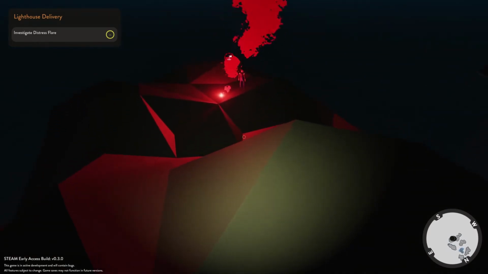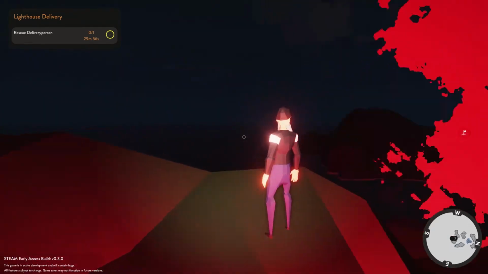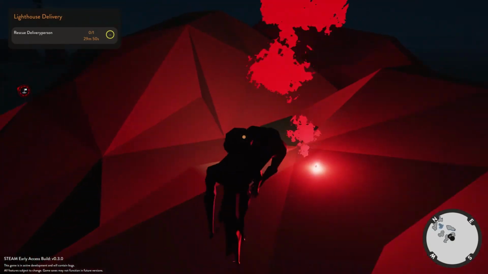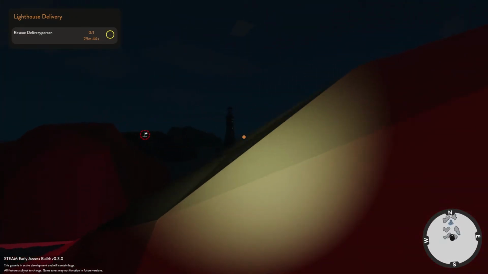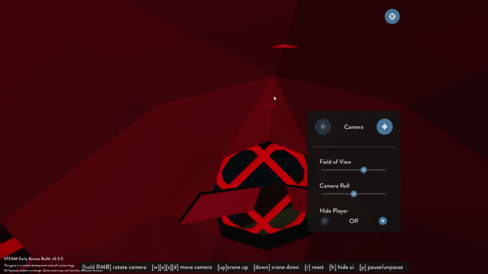Oh, dude! What happened? Rescue delivery person. Oh, you're the delivery dude! Yeah, you're not following me. I'm picking you up. Get on my shoulder. Oh, I wanted a picture of that lighthouse. I can still get the picture of the lighthouse.